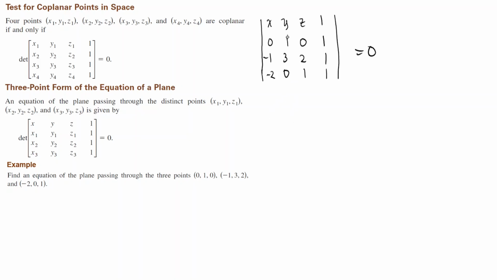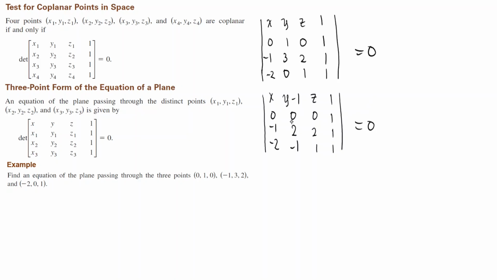So first, we can make this 0 by multiplying this by -1, and then we add it in this column. So we'll just change this column first. x, 0, -1, -2. So we multiply by negative and we add it here. So that's y minus 1. This becomes 0. We multiply by -1 plus 3, so that's 2. We multiply by -1 plus 0, so that's -1. And we have z, 0, 2, 1. We have 1, 1, 1. So that is equal to 0.